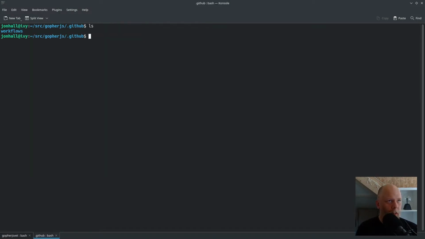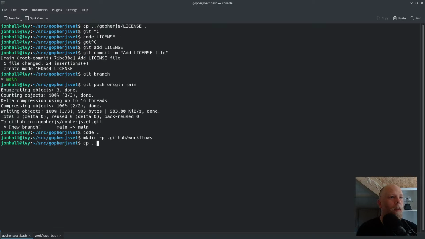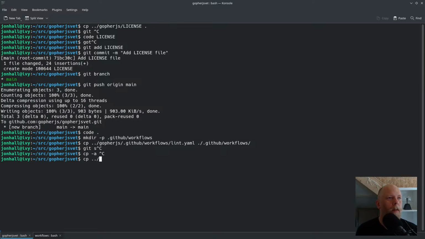All right. In fact, I can probably just copy some of this to there. Yeah, I'll copy the lint. In fact, this is the lint file I created in the first live stream. So I'm going to copy that same one over to this new project. Copy. All right, and then I also want to copy the linter configuration. Sorry, Gopher.js, GitHub.